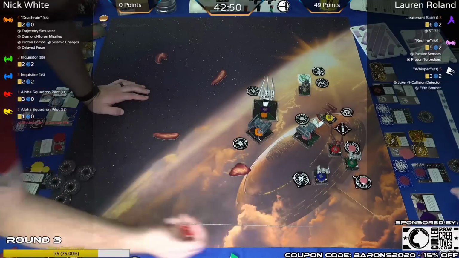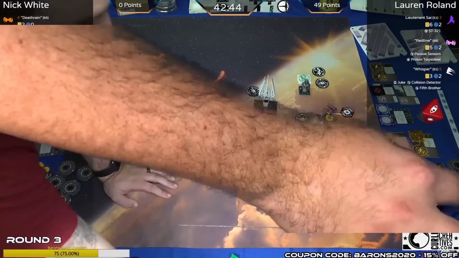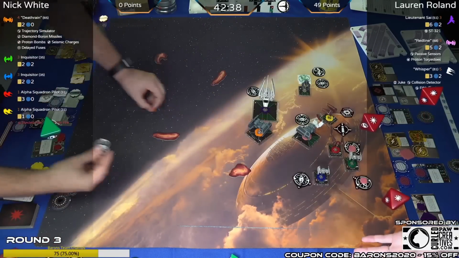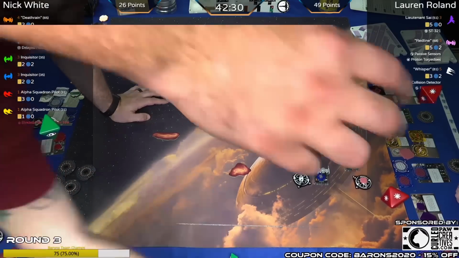Going range 1 to Sai. Had a lock out there. And that's 3 hits going into the shuttle after rolling the blank. That's going to be half points. 26 to 49. Nick getting on the board.